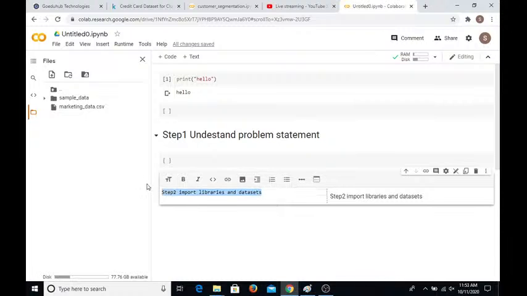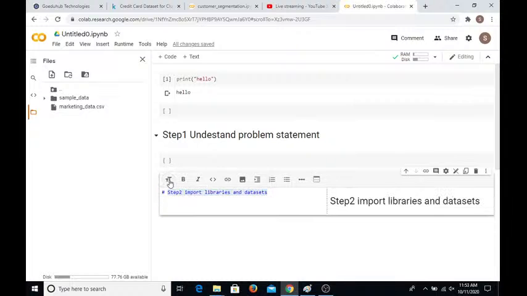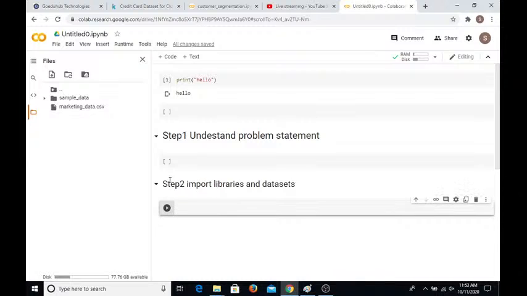Just code along with me so that at the end of this workshop you will have a complete project, and you can add this project to your resume. Okay, so here I'm going to import the necessary libraries. First of all, I'm importing the pandas library.